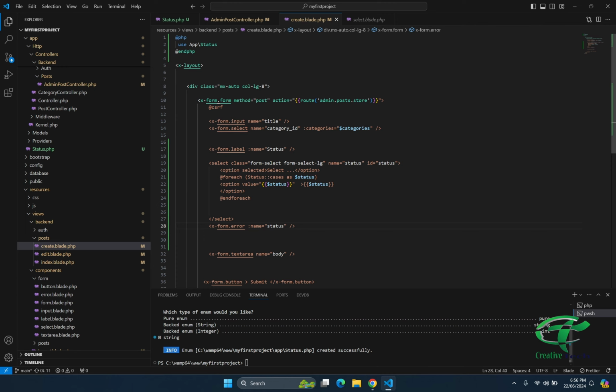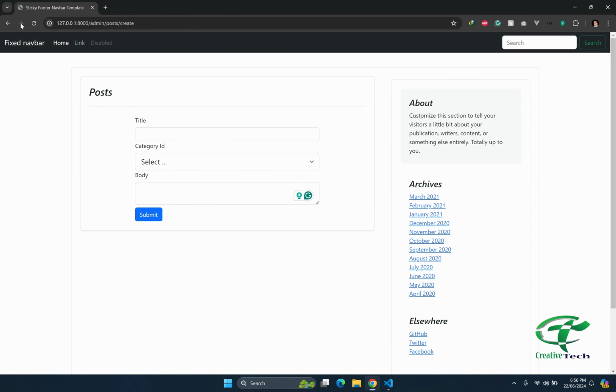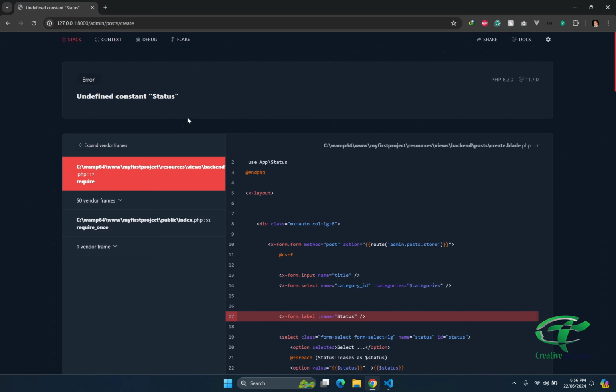So for our input field, we have the label Status and we loop through our enum as the options. Now let's check it here. And we have an error: undefined constant status.